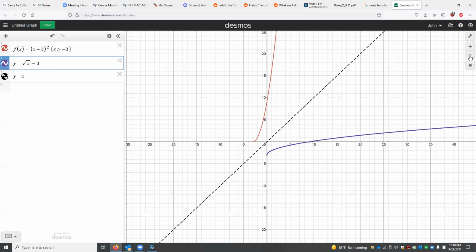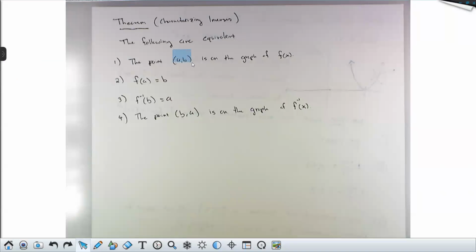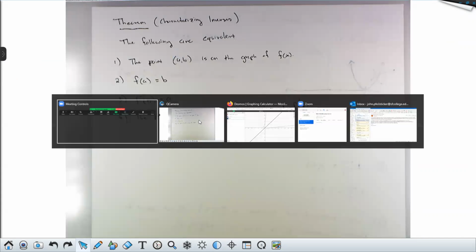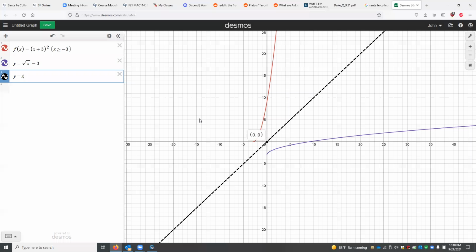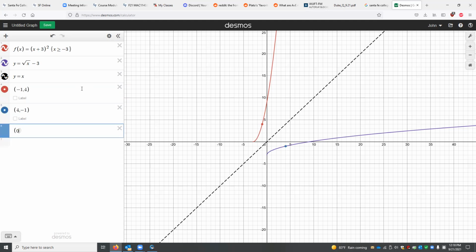The fact that there's that symmetry is exactly what it means to say that these graphs are symmetric about the line y equals x, right? The fact that A comma B being on the graph of f tells you B comma A is on the graph of f inverse. What's the relationship between those points, like 1 comma 3 and 3 comma 1, or 0 comma 9 and 9 comma 0? Those pairs of points are all symmetric over that line y equals x.